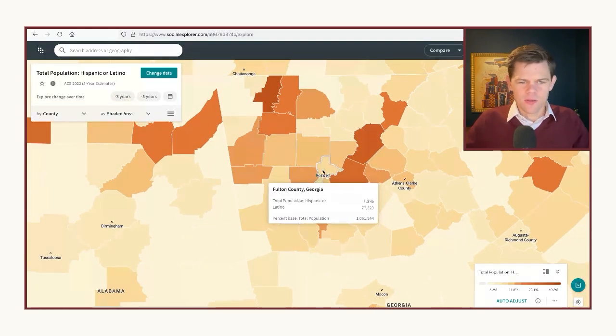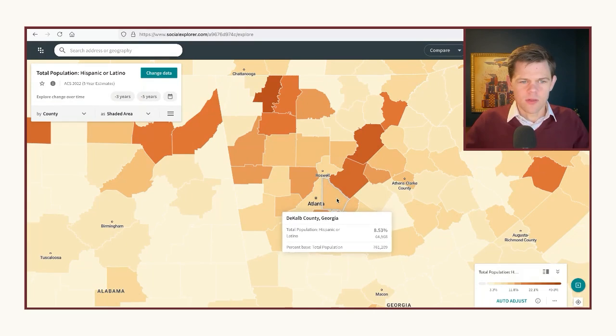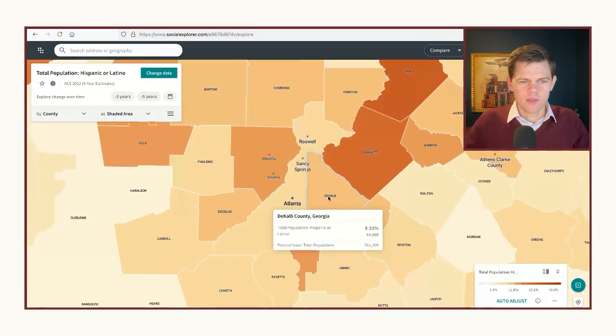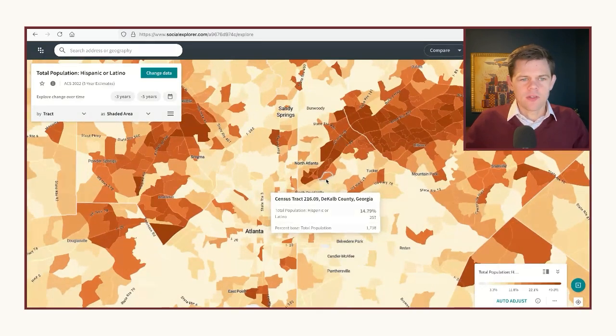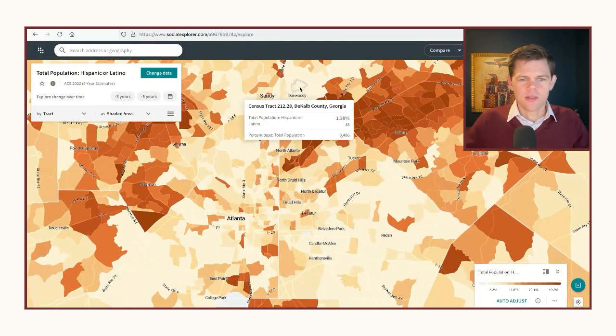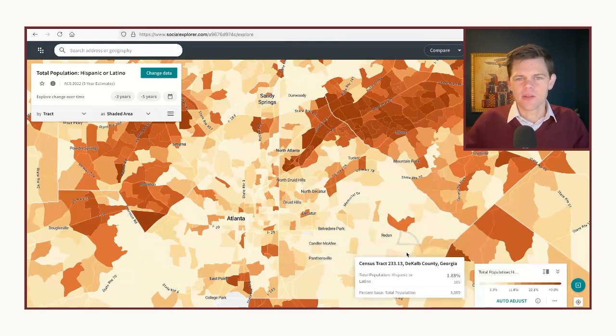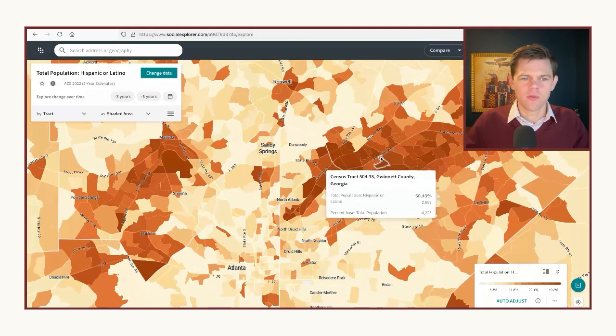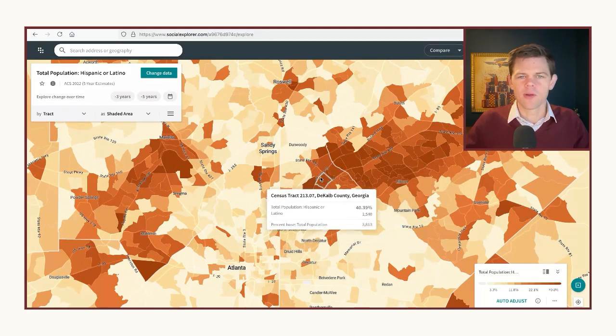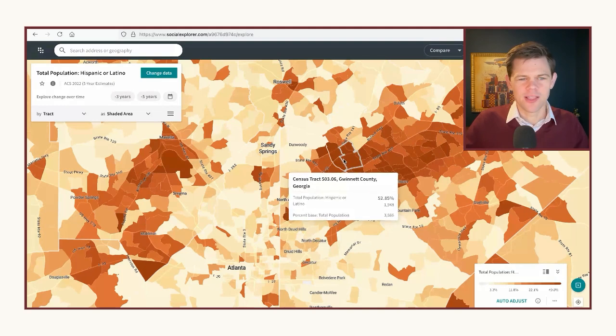Now, I can also zoom in still a little bit more. So I'll move into DeKalb County, which is a county right next to Atlanta. And as I zoom in at the county level, you see there are also big differences within counties, right? And here you see Gwinnett, all along State Route 403 and Highway 23, the Buford Highway corridor area, for those of you who are familiar with Atlanta.